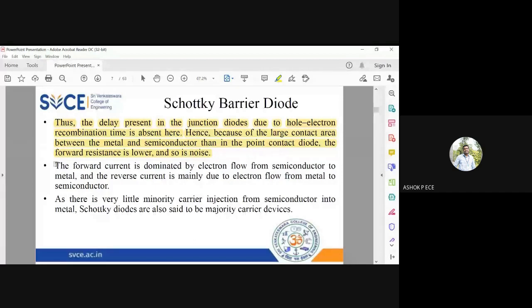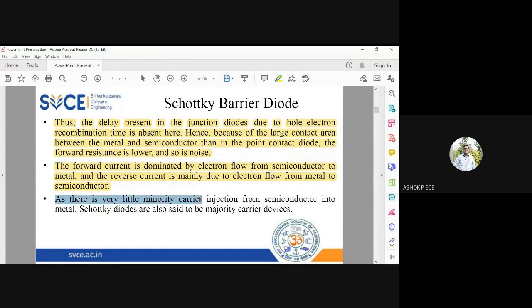When you forward bias, the electrons flow from semiconductor to metal, and in reverse bias, the direction would be from the metal to semiconductor. You know this one, because in the energy band diagram, we have seen the Fermi level of the semiconductor will always be higher than the Fermi level of the metal in forward bias. So when the electrons flow from the upper energy level to the lower energy level, their energy is taken from the forward bias and they constitute what is called current.